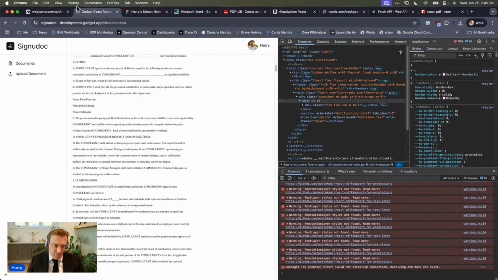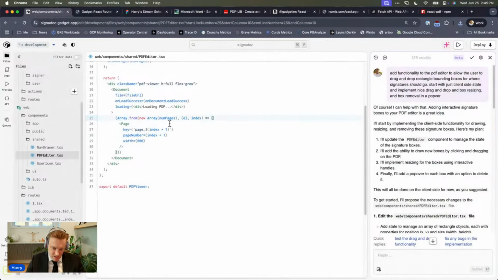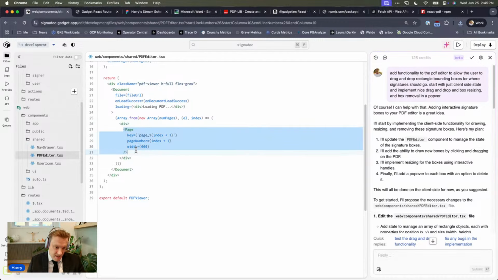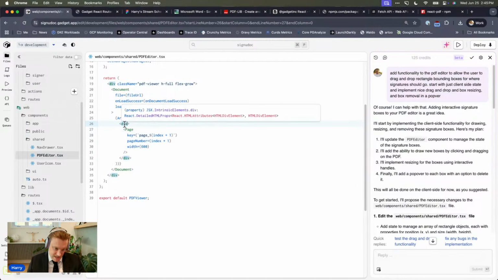Unless I can put a div here where the annotations are relatively positioned to it. And then ideally the coordinate on the canvas is the same as the coordinate on the DOM relative to this relatively positioned parent.